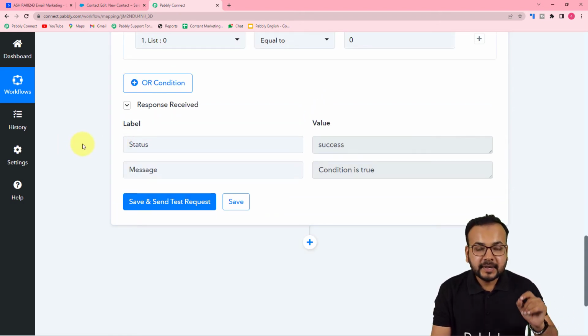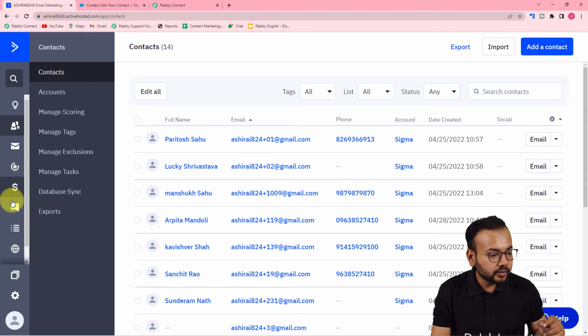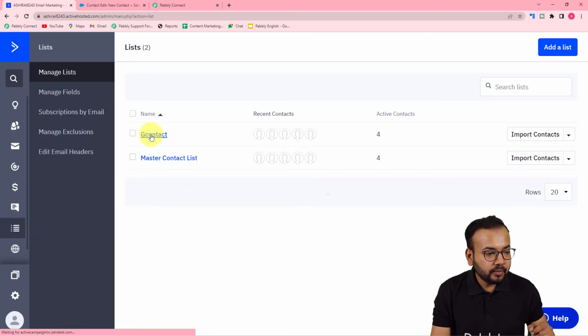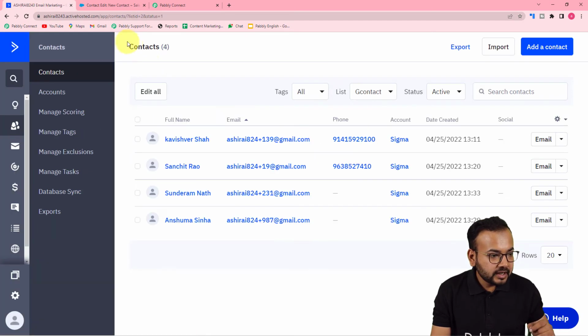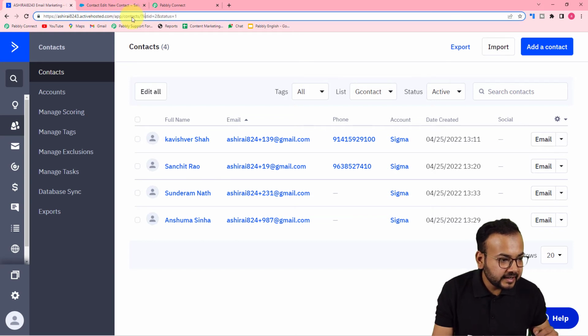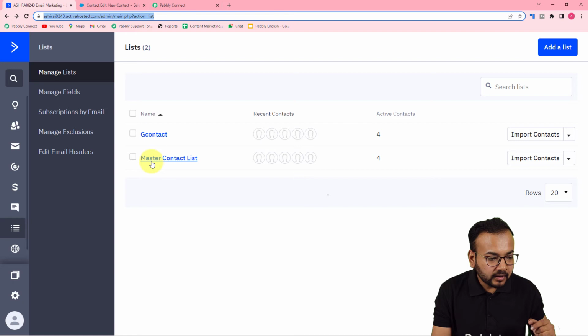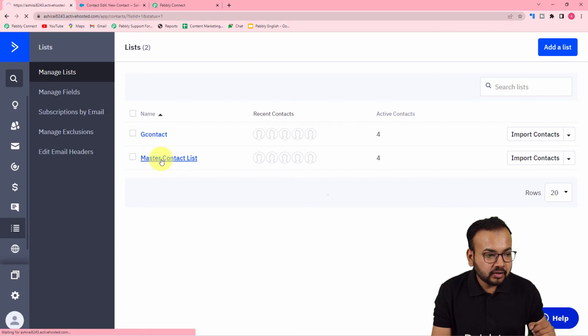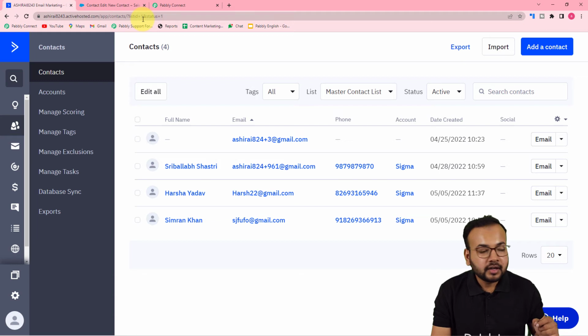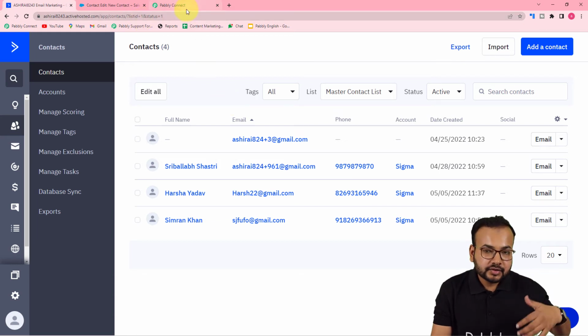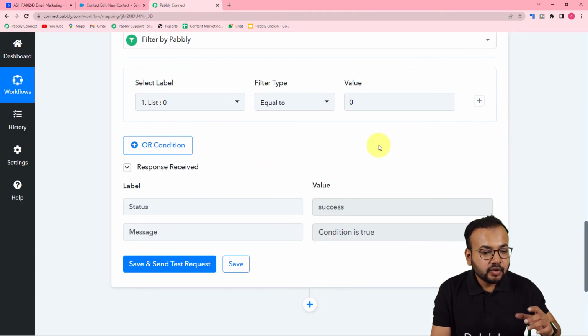If you want to select any specific list, you can see the list ID here also. This is the list section of ActiveCampaign, and when you open any list, you can see here in the search bar we have this list ID written, and this list ID is showing equals to 2. So this list ID is for, I think, this G contacts, and for the master contact list this list ID equals 1. Okay, so if you want to set up this automation for any specific list, you can put the value of list ID here. Right now I do not want to select any of the lists, so I've put here 0.